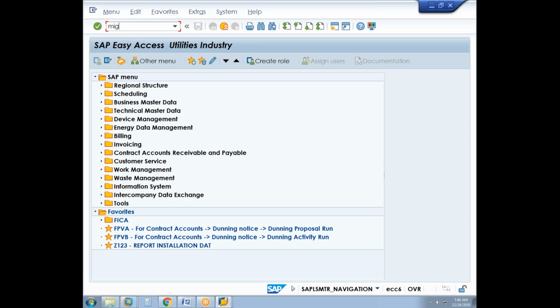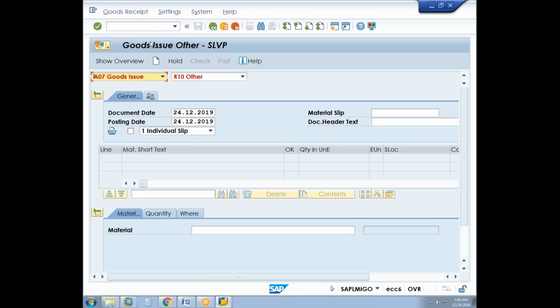So go to MIGO, and then select Other as the reason. That means you are issuing from the stock. Goods movement: Other. You have to select goods issue, Other. Continue. Material is 241.